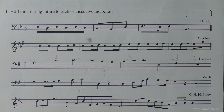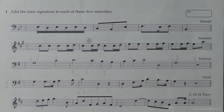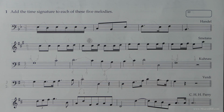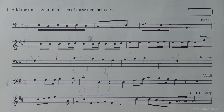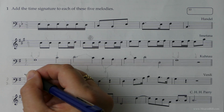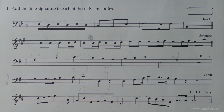Now it's equally feasible to say 2 over 2, because the maths for that would be 1 minim beat, 1 minim beat. So either of those is acceptable. It's a little bit of an option for the composer how he wants to group that. So mathematically speaking, either of those will do. And of course then we could also say common time or the ABRSM split common time. So any of those would be acceptable.